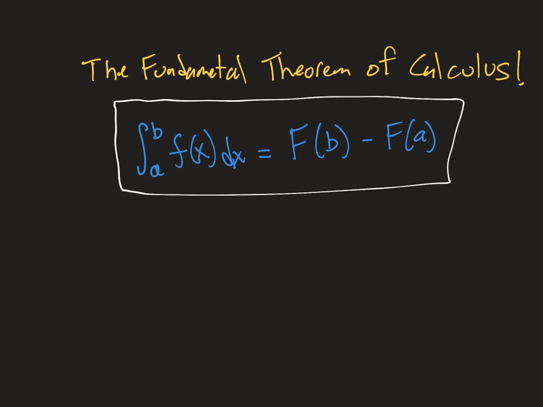Now, our textbook calls this part 2. Part 2 of the fundamental theorem of calculus. Some other texts might call this part 1. We'll talk about part 1 in a different discussion. We actually blew past it as we were working our way to this. But this is the guy that shows us how to compute area without having to do those Riemann sums. So let me show you one quick example and then let you try and knock out some problems.